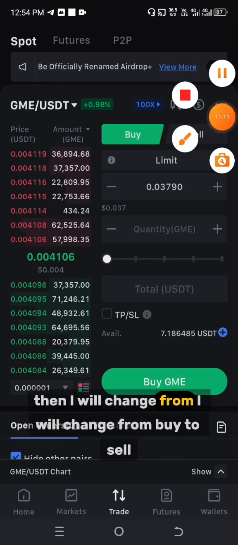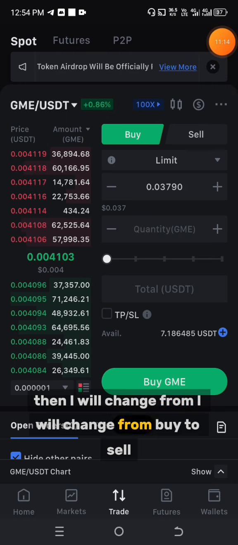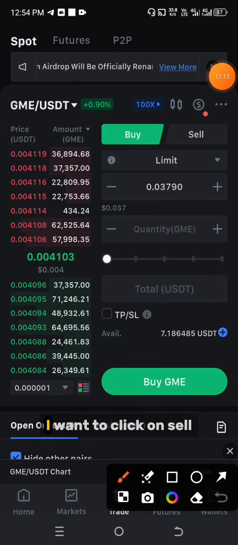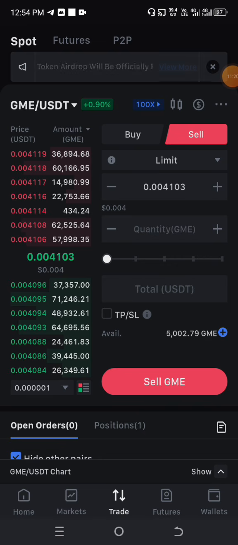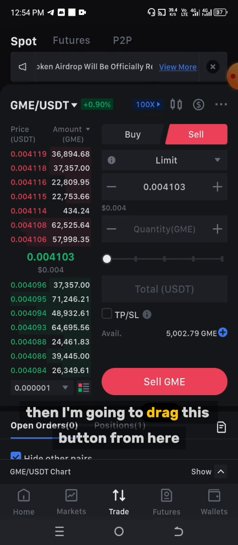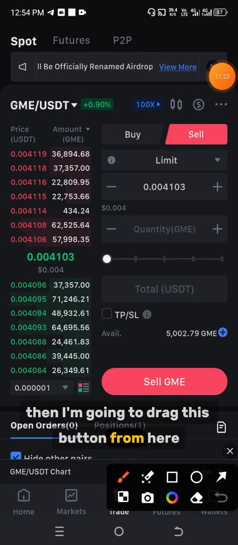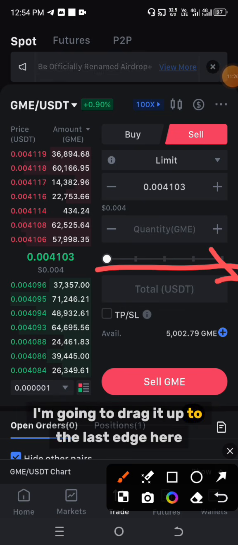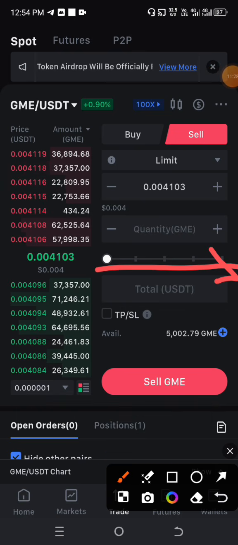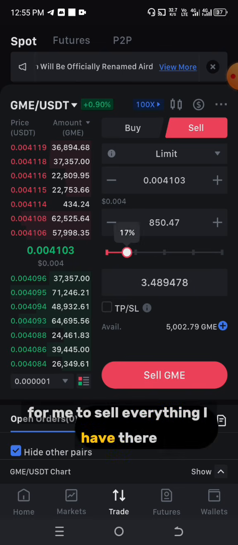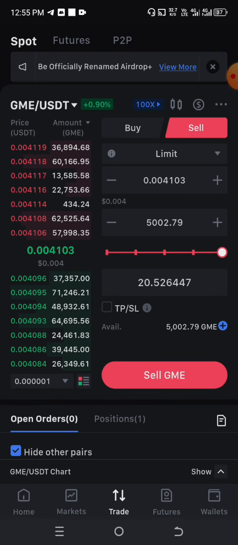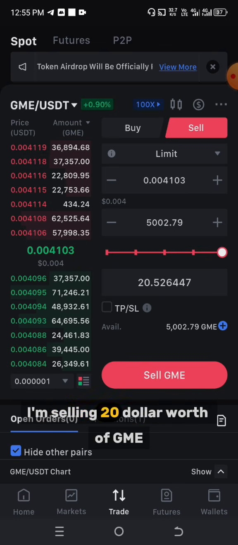Then I'll change from buy to sell. I'll click on sell. Then I'm going to drag this button from here up to the last edge for me to sell everything I have there. So I'm selling $20 worth of GME.